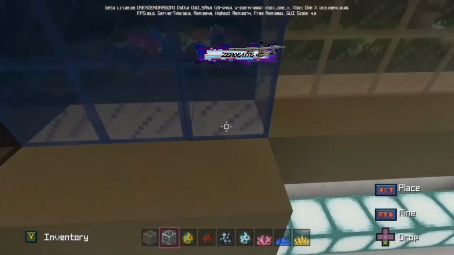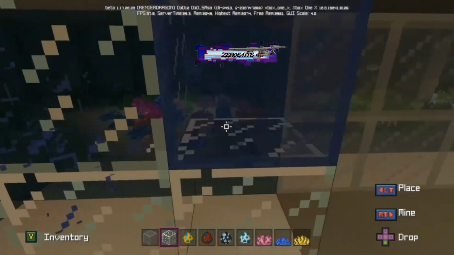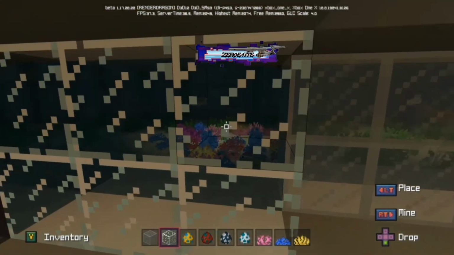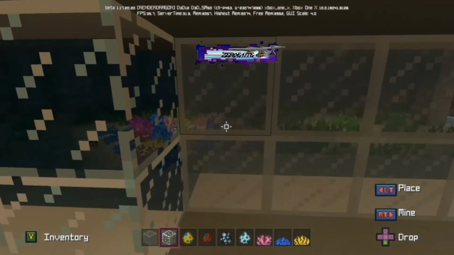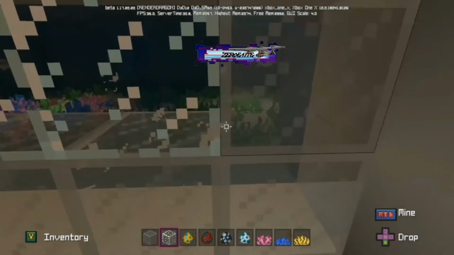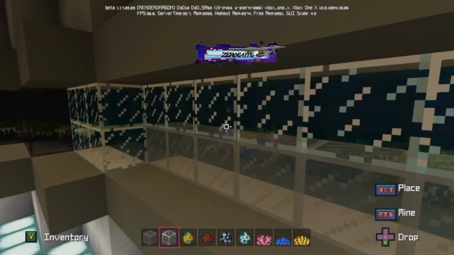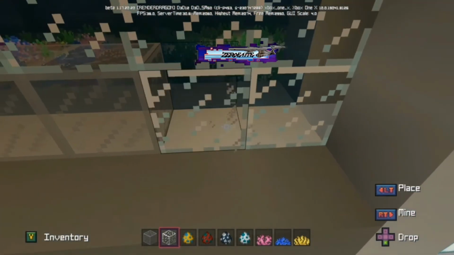And then we're just going to try the regular glass. The regular glass is probably maybe the clearest, but I don't know. I don't like how it has that white edging on it. It looks kind of weird to me, which is why you always see me stay away from it in my builds.